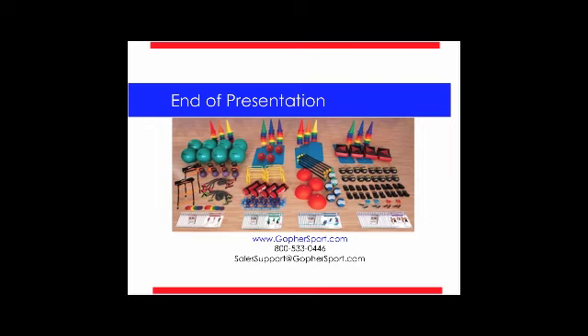Another question: are the instructional cards designed in a way that would transfer to grades like third and up? Yes — I believe all the levels are on there, with guidance on how to implement different equipment based on grade level. When I present these circuits, I'm always amazed by how many elementary teachers use them. They were originally designed for secondary, but by changing the equipment, the format works for any level. One of the circuit equipment packs that came out of these circuits is the Class Plus Intro Fit Circuit Pack, specifically designed for younger kids introducing different fitness concepts and then moving into more advanced things.